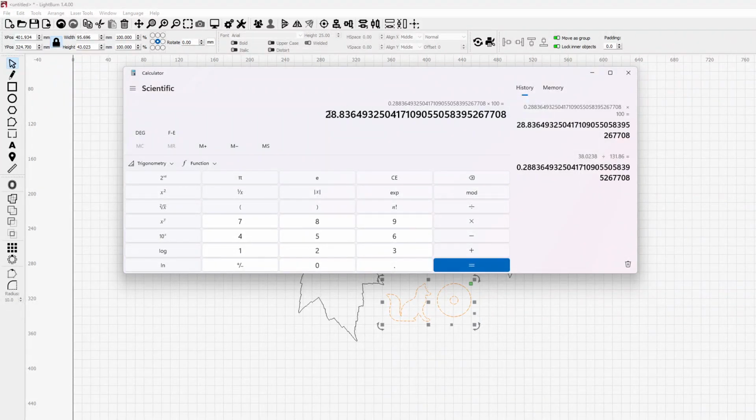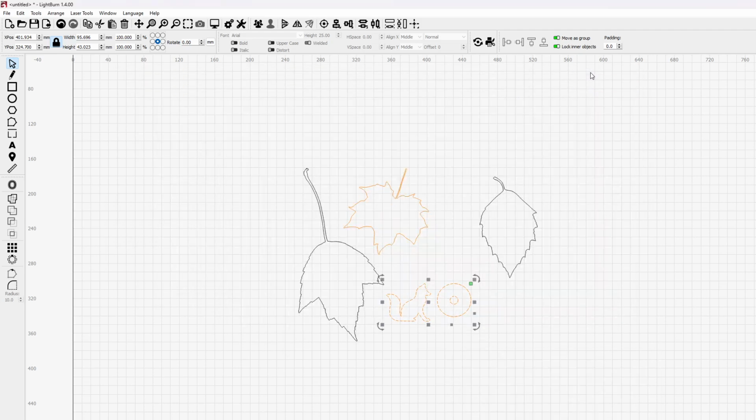Now I'm going to copy these so I can paste them into the scale. And the more numbers you get, the better. I don't know what the maximum number is that LightBurn wants, but I'm going to use this much here. So I'll copy it and reduce that. And now we can go back to LightBurn and enter this into our scale number.